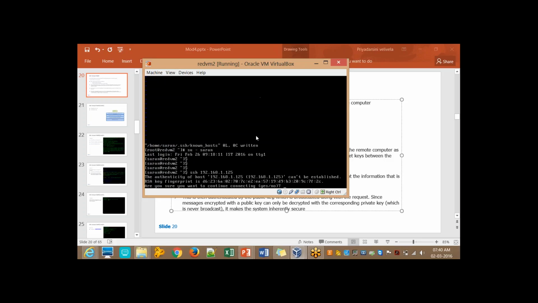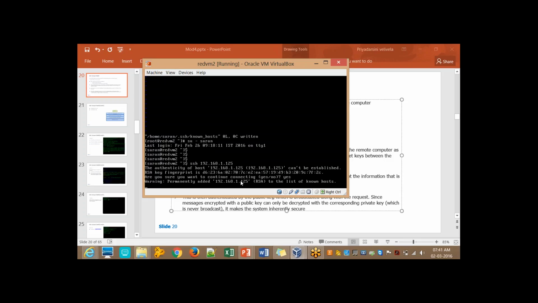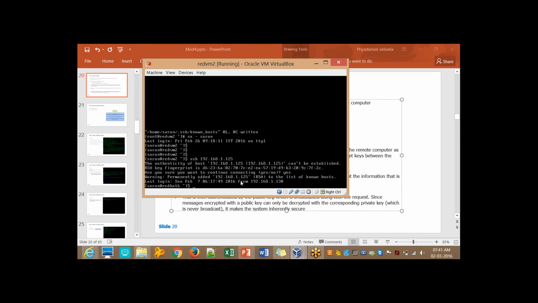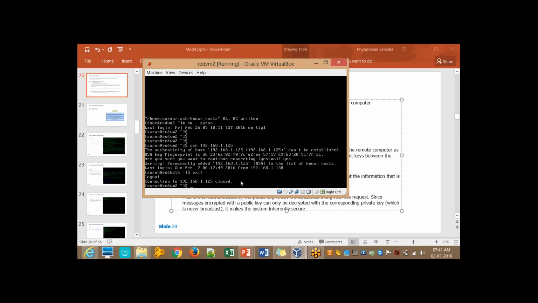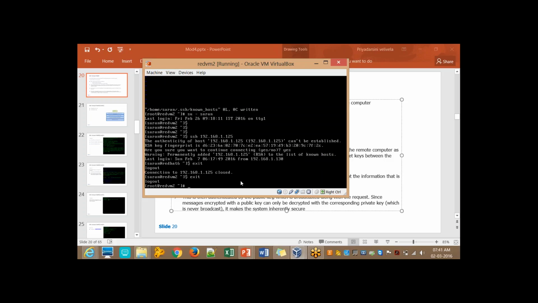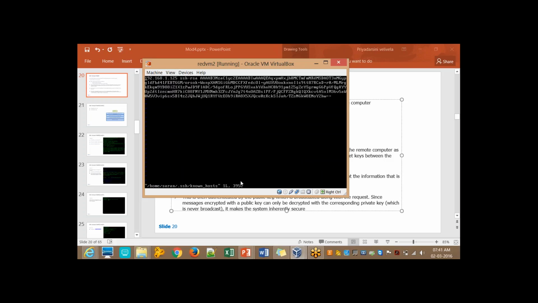So it will ask you again whether it has to be. So it will maintain this information stating that this user has already connected before with valid credentials. So that's what it proves. Okay. If you say yes, so it has connected to the remote machine. Okay. Exit. Now exit. Check the same file again. So it has created that key for you.